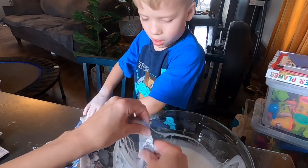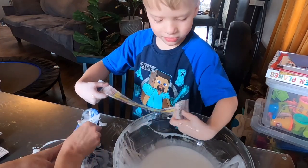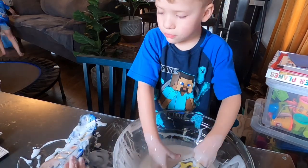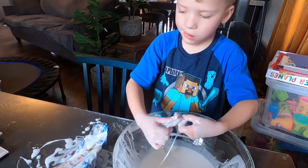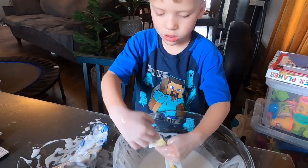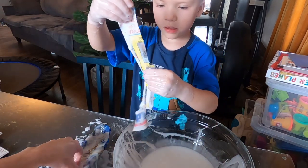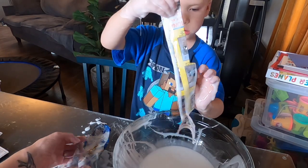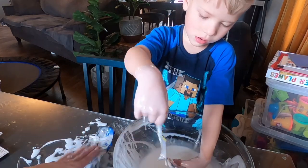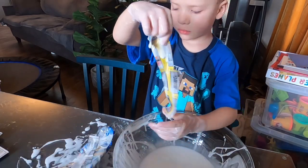I think there's one more strip still in there. We got newspaper. Hey, there's two more. And you know something you kind of want to do, Hawkey, just so it's not dripping wet, is when you take it out, kind of take some of the glue off. So kind of run your hand like this, your fingers like that, just so it's not sopping wet.